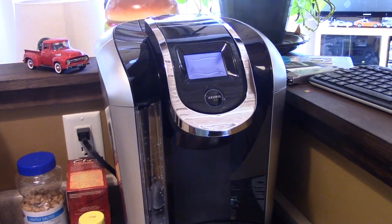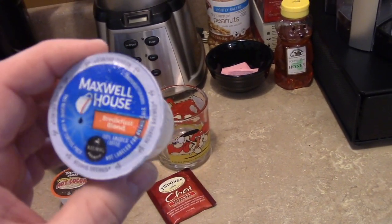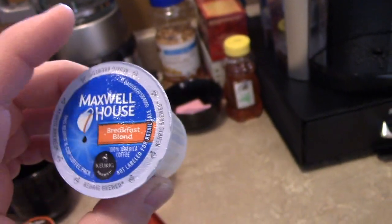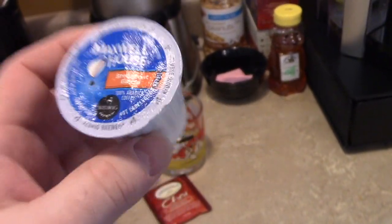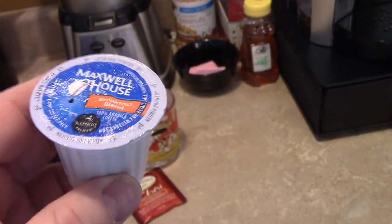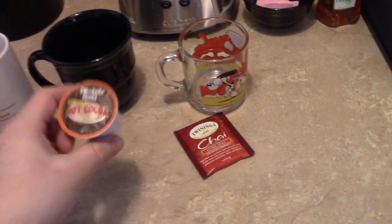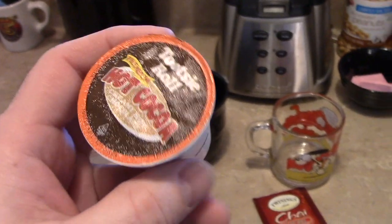And Keurig responded by releasing the Keurig 2.0. The Keurig 2.0 is the exact same K-Cup with a few changes. Well, very few. Actually, one change. The new Keurig 2.0 cup is readable by the machine so that it can tell the coffee maker exactly what brew settings to use for each individual K-Cup. Some coffees are supposed to be brewed hotter than others, some at lower temperatures, and there are different options you can set for each type of K-Cup to tell the machine to brew it a certain way. You can still use the old Keurig 1.0 cups or the unlicensed ones, but you'll have to set these settings manually if you customize each brew setting.